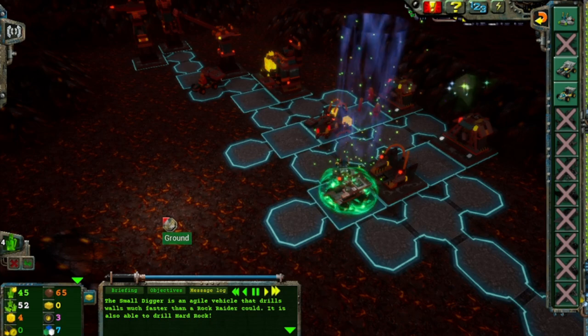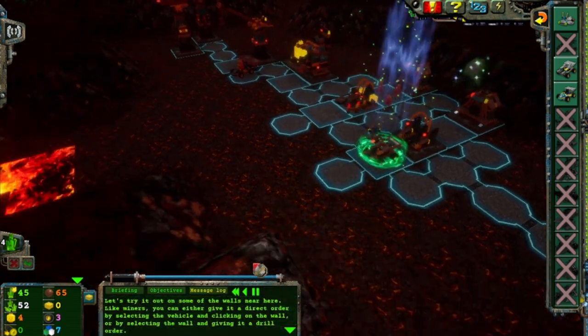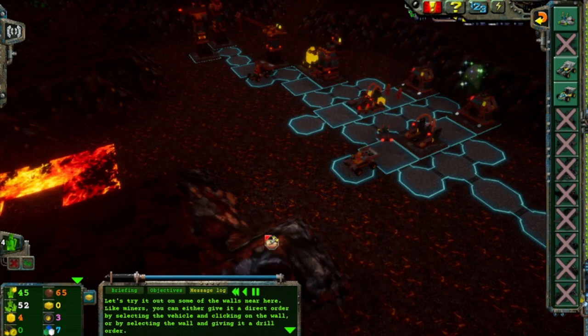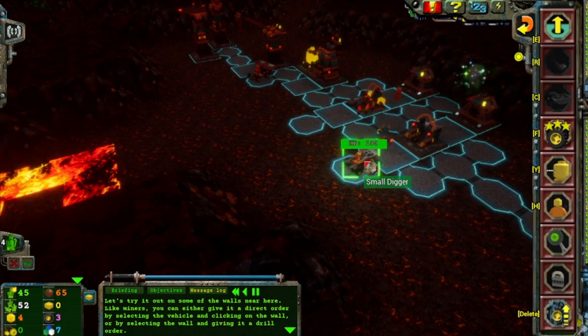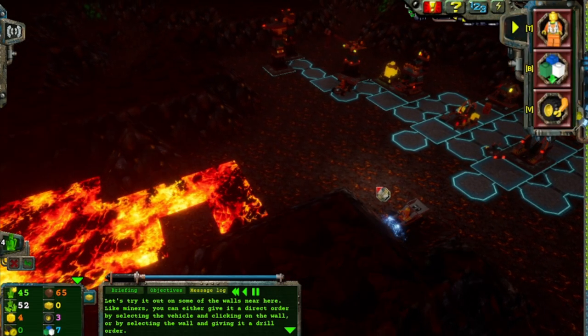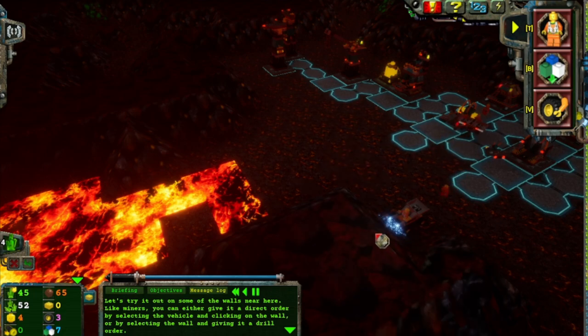The Small Digger is an agile vehicle that drills walls much faster than a Rock Raider could. It is also capable of drilling hard rock. Let's try it out on some of the walls near here. Like the miners, you can either give it a direct order, yeah. Here you go. So yes, the Small Digger can drill hard rock, but it takes like 5 minutes to do so. At least it did in the regular game, so we'll see if that's still the case.